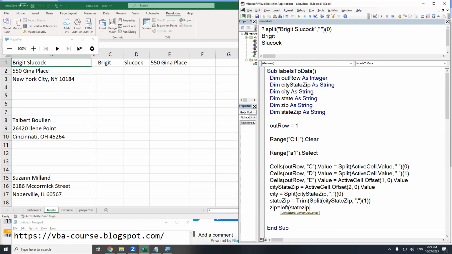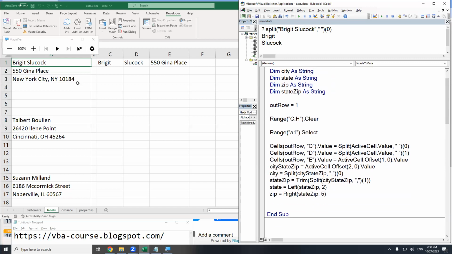And how many do I want? Two. Sorry, that's state, not zip. Zip is what? Right, five. The right of state zip. Five characters.